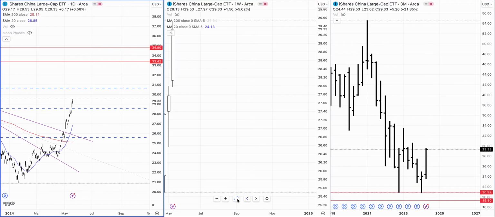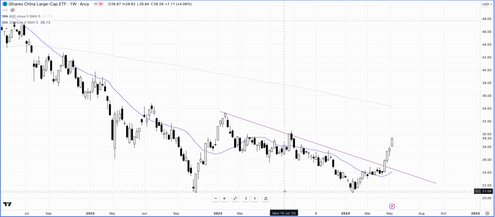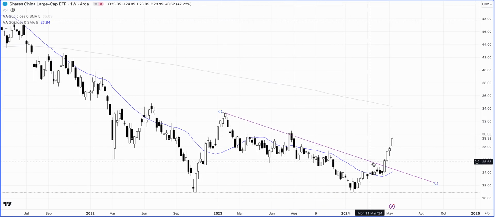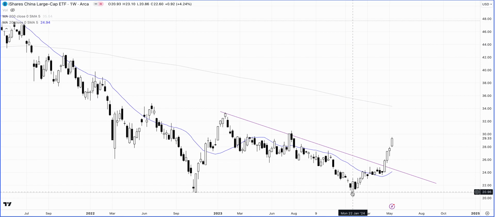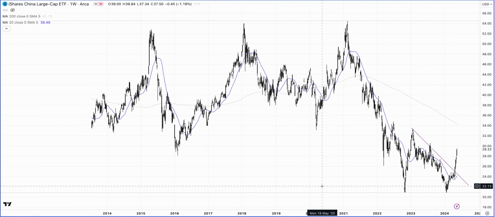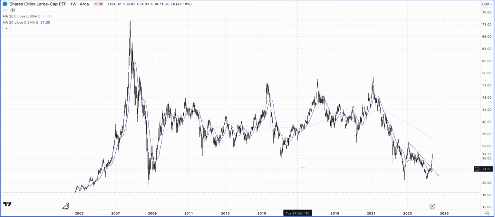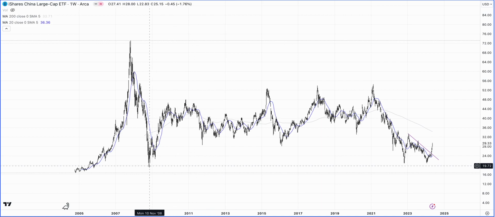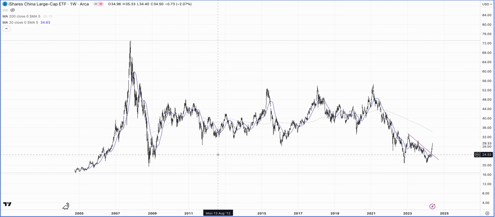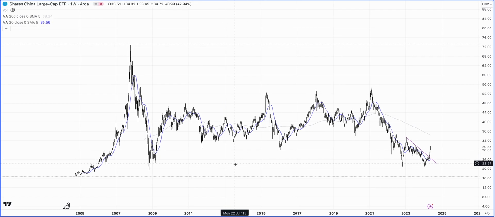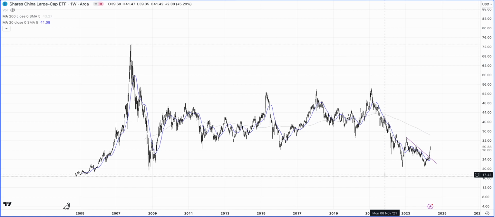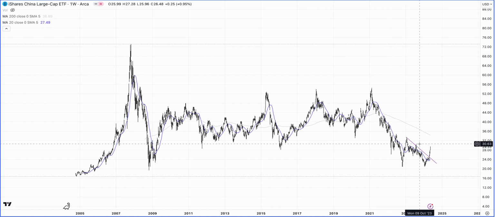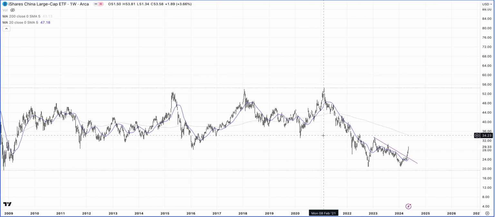And if we just look at it on a weekly chart, it's a little bit easier to see. You can see there's a real nice clean break of this trend line, and the other important thing to note is it is a higher low around here. If we just go back, maybe we might have to go back and see this on the monthly chart, but where the market actually went is right to the lows of 2009. So this market had been in a pretty strong down move, and of course it needs a little bit further confirmation, especially moving above these swing highs and then this swing high, and ideally get above the 20-week moving average as well for longer term confirmation.